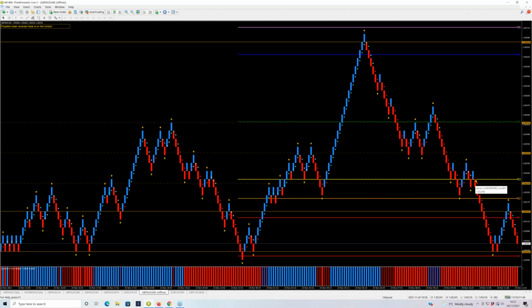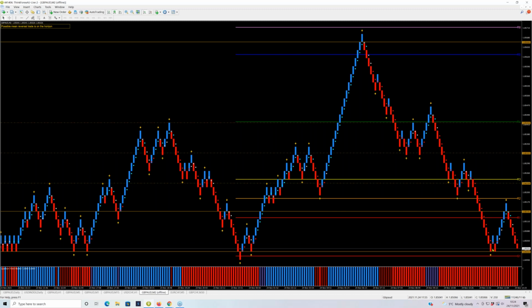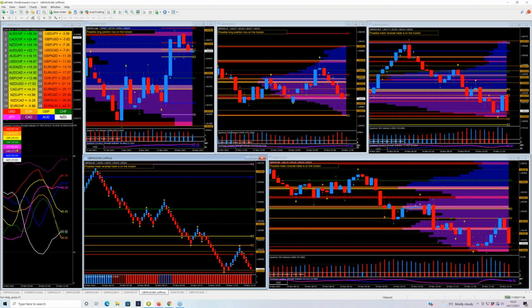Often the third level is where you either get a reversal, or you certainly get a pause, or once you've had a case like this here, you do get a resumption of the move lower. Now, what's been interesting has been this little attempt to rally by the pound Aussie. If we go to the hourly chart here, we can see the Aussie is still being bought. The pound looks as though it wants to turn up a bit, but there may be enough buying of the Aussie to push this lower.